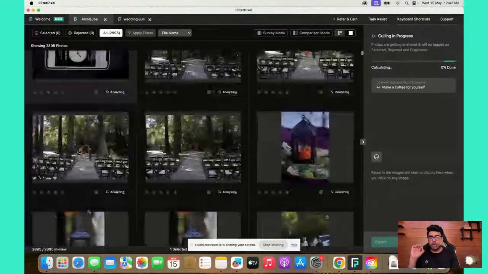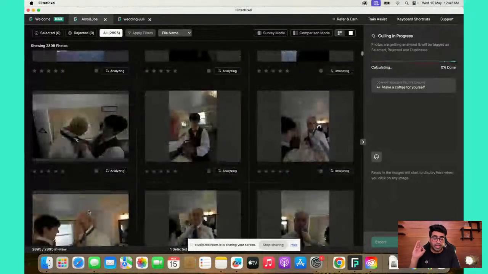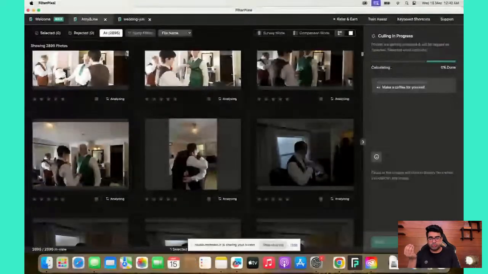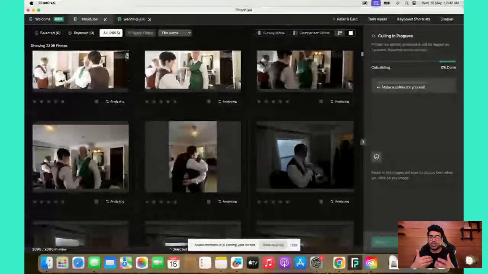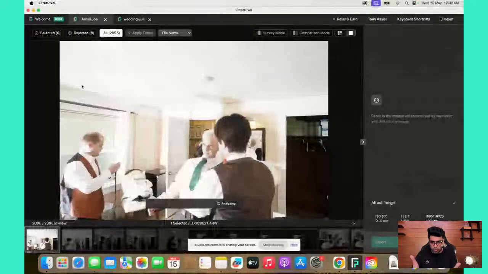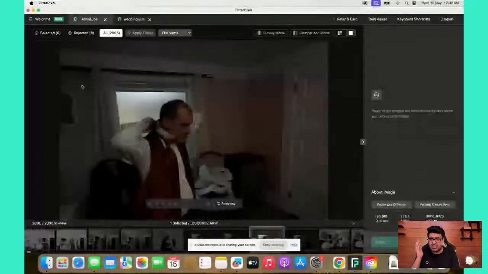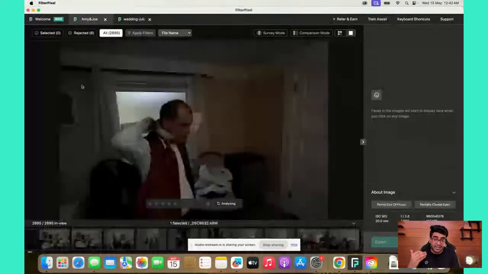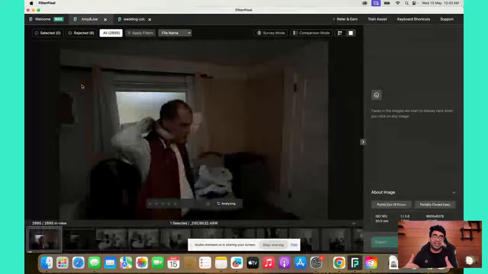Now, as you scroll down, if you were a Lightroom user before, Lightroom doesn't generate fast previews. So you have to wait for smart previews to get generated. But FilterPixel is so different. You click the photo and the preview is with you. So even if you're not liking the AI culling part, even if you think, hey, AI culling is not actually what I want, the preview is so fast that you can do the manual culling too. It's not asking you to wait before the previews are rendered.